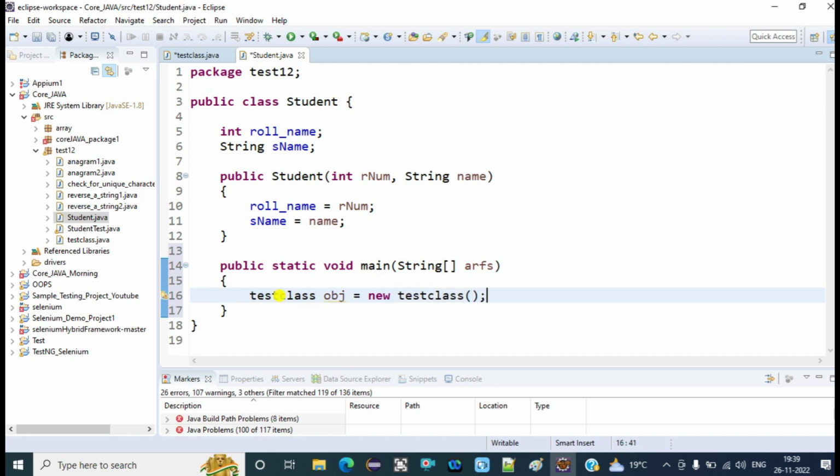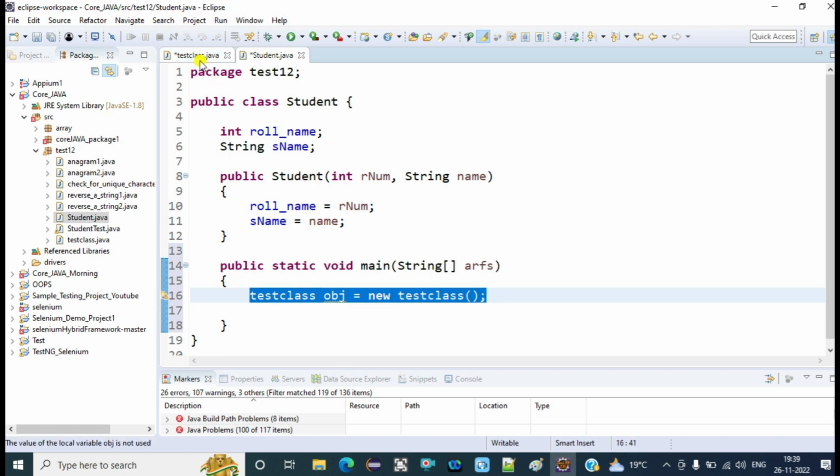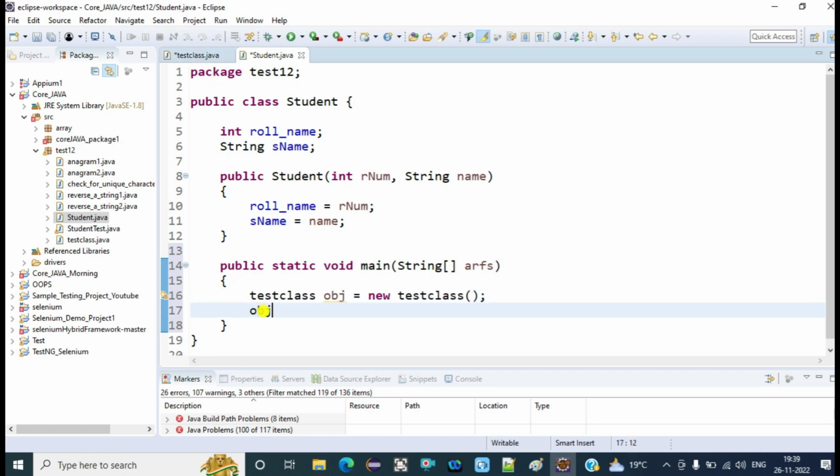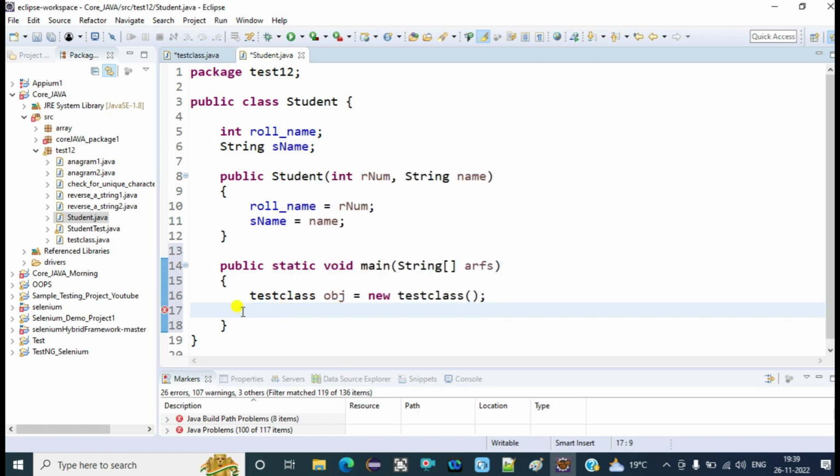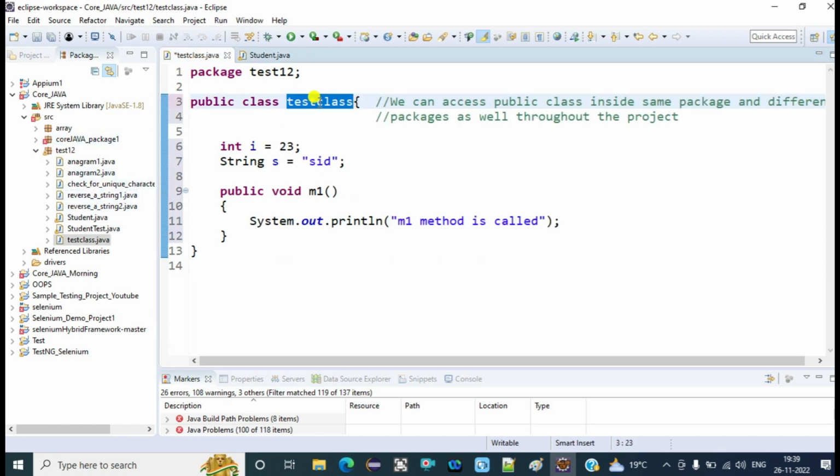If it is not displaying any error, we are able to create the object of this public class directly. Using this reference, we are able to call the variables or methods of that class as well. It means it's working fine inside the same package. We can call this test class anywhere inside the same package. Why are we able to call it? Because we are using the public access modifier.